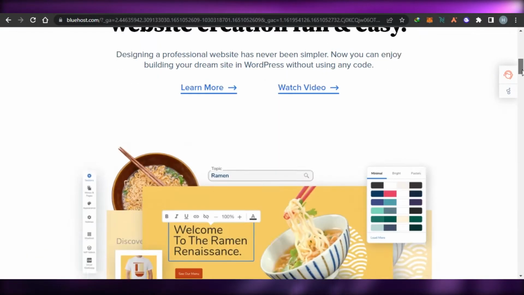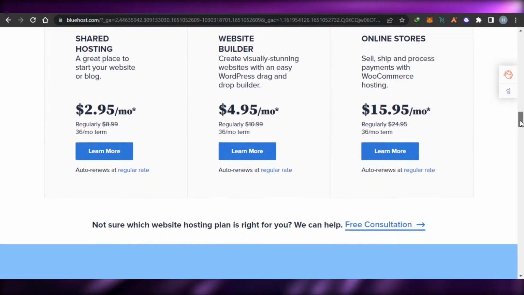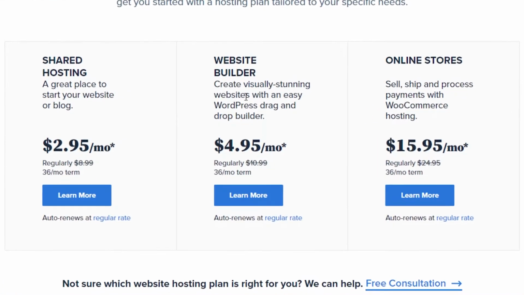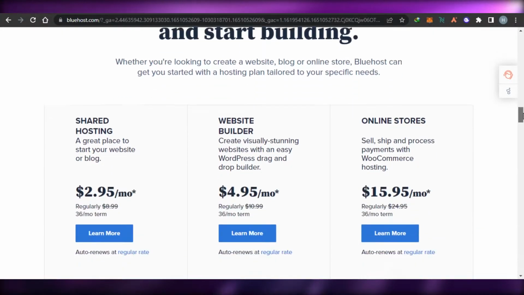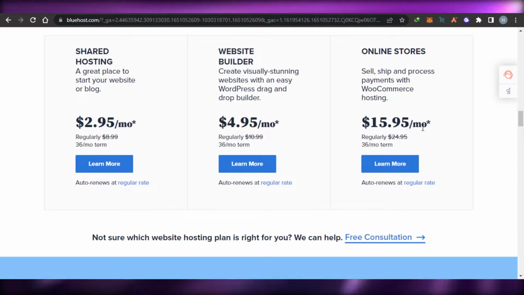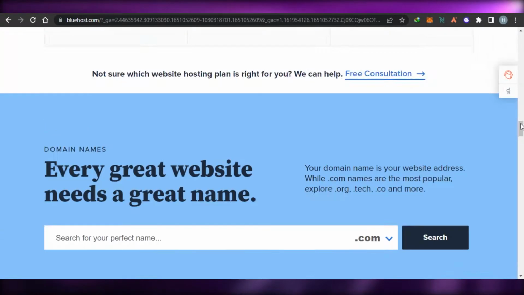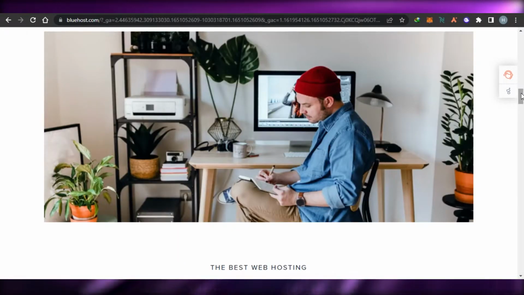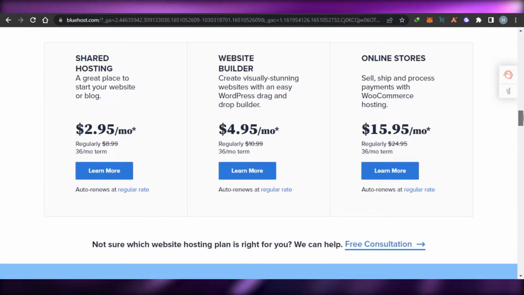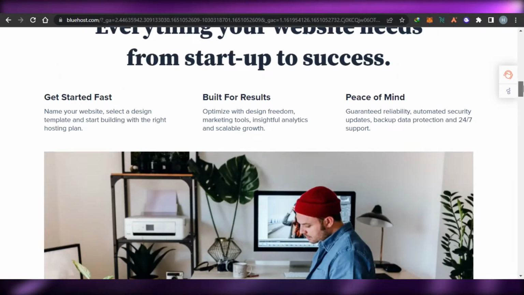And then if you want to go for other plans, of course, that will give you more features. You can create your own website with the website builder from Bluehost, and it is just going to be $4.95 per month. The pricing is actually crazy cheap, and you can see right here, for almost $5 you will be getting all of these different things for 36 months. And then we have the online store option that is $15.95 per month. So you can sign up with any of these plans, and you will get your own free domain name and free hosting within your plan.